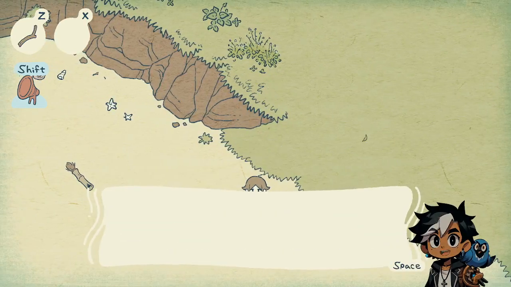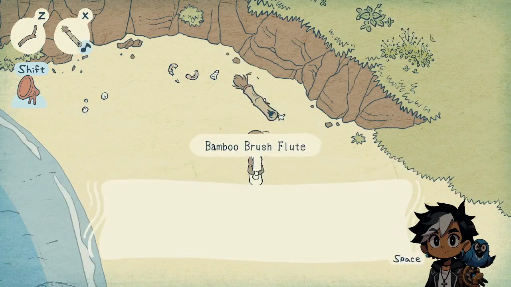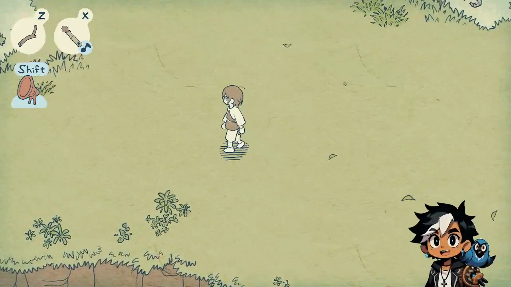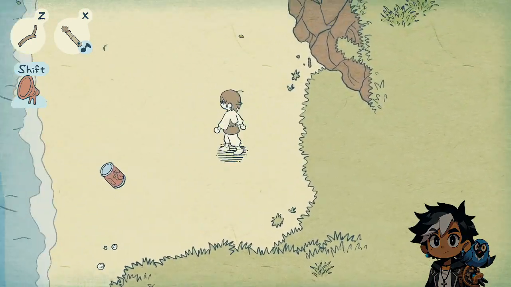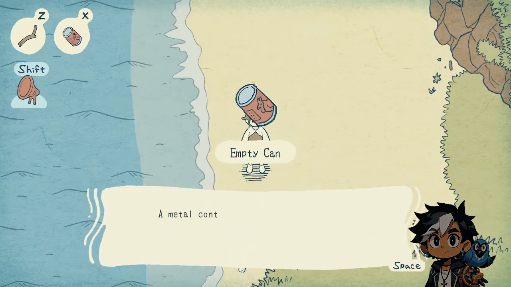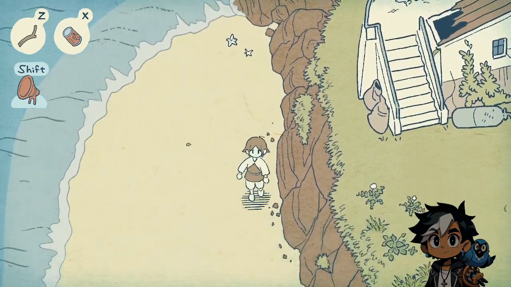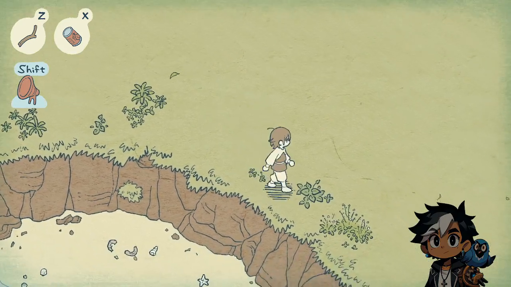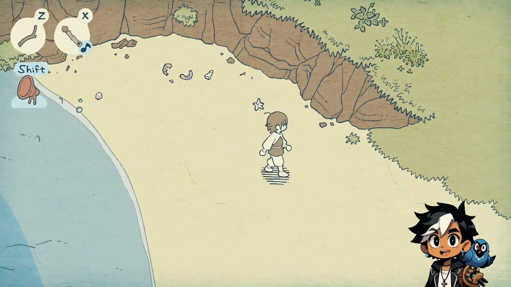Okay, it's a stick. No. Bamboo. Made something for the stick. Oh, can. I don't think it's... Can I combine this? I might have just messed up. I did not mean to do that. Is it here? Okay, it's back here. Oh boy. Okay, that's the food.